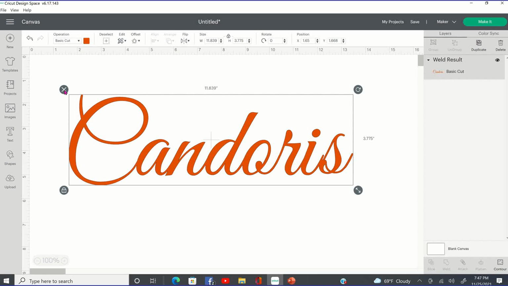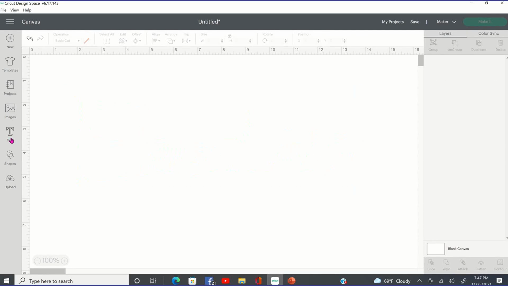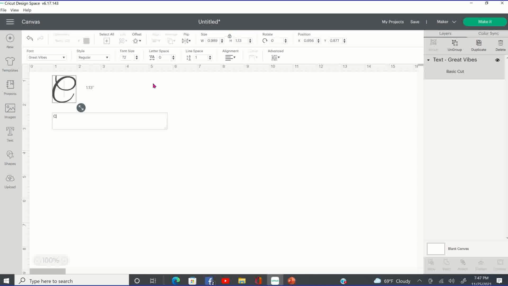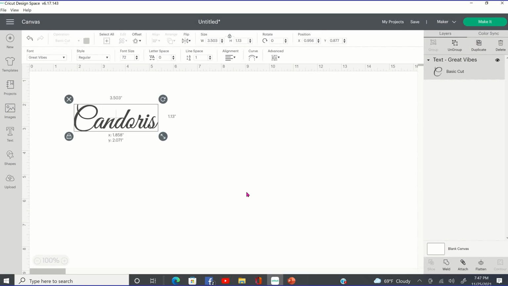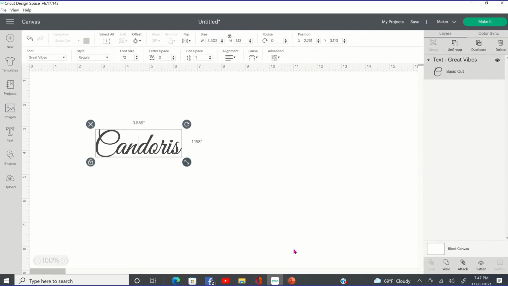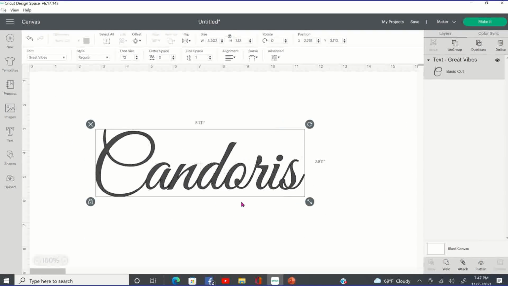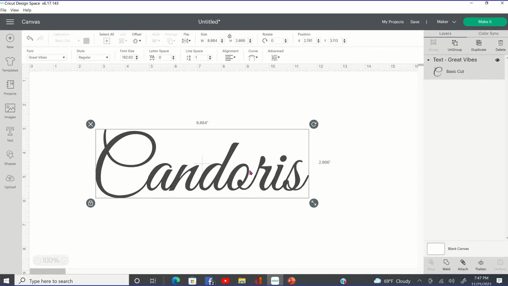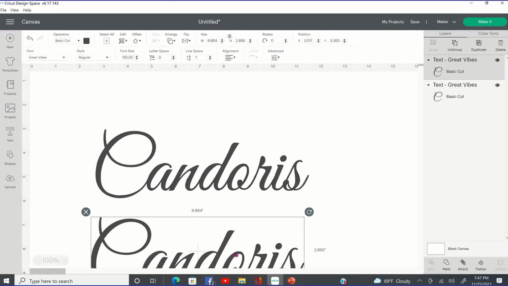Okay, so I'm going to show you that one more time. I'm going to type a name. I know I just typed my name, but Cricut is acting up. Okay, so this looks like a great candidate for welding. I'm going to duplicate it so you can see the difference here.